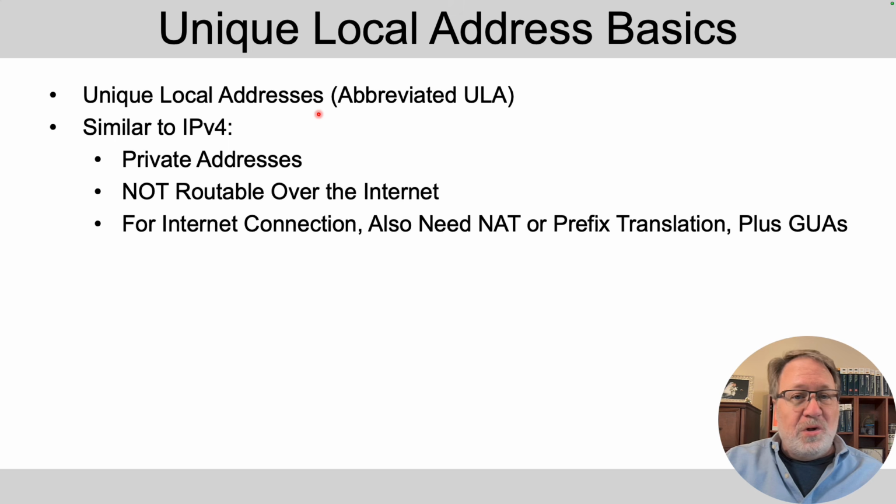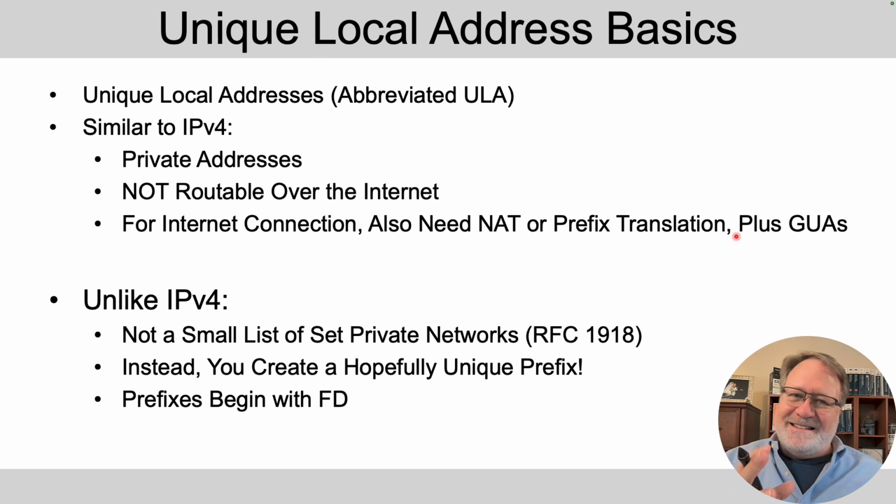They're not routable over the internet. That is, a packet that has a EULA address in it, routers in the internet should filter them out. They should not forward them, all right? So in order to send packets into the internet, if you're using EULAs inside your enterprise, you need NAT, or that prefix translation that I just mentioned, and you need a block of GUAs to use to do that translation, all right? Which is one of the motivations for just saying, forget about it, I'm going to use GUAs and not mess with that, all right?